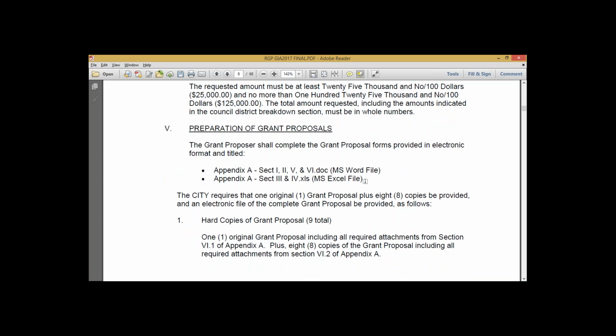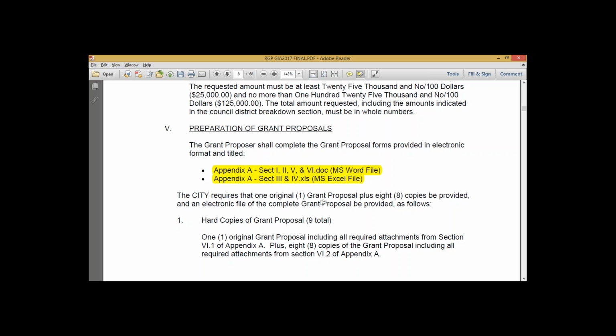In the documents you downloaded from our purchasing department or our website, we included two electronic copy documents. One is a Word document, the Appendix A that I've been referring to so far and that you'll become a lot more familiar with as we continue this webinar. And you'll also have to fill out the Appendix A Section 3, which is an Excel sheet, and it's the budget file. It includes the budget and the schedule. So when submitting your application, you'll have to submit hard copies of these documents as well as electronic copies of these documents.